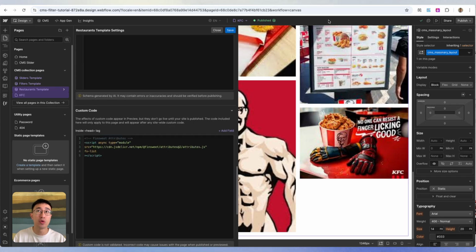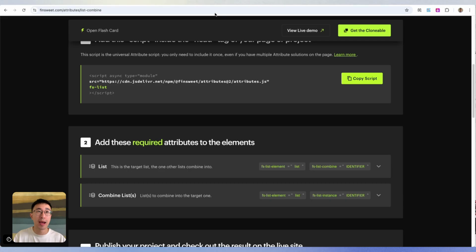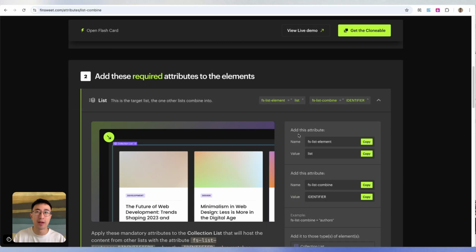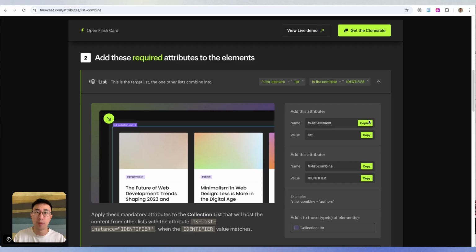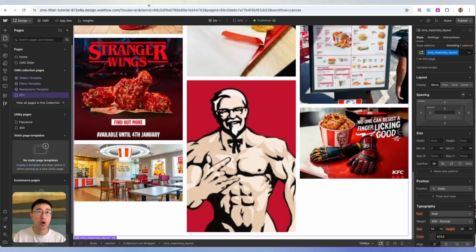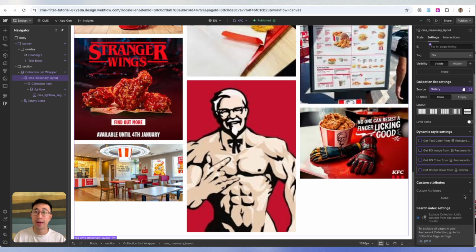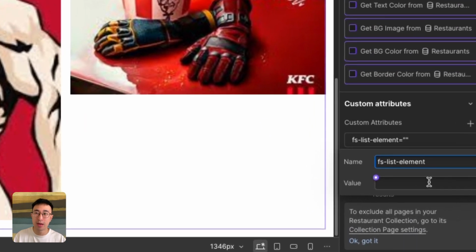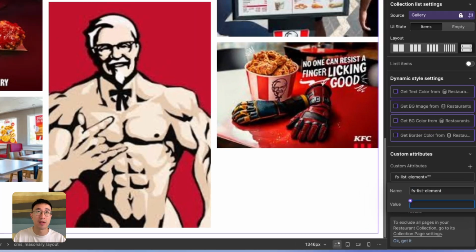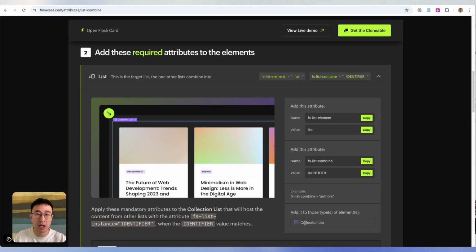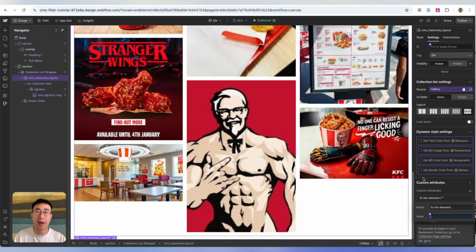The next thing we want to do is go back to the document, and all we need to do is just follow instructions. So with the list, we'll give it this specific attribute, copy with the value list. So we'll go back and select that layer of the list right here. We'll hit settings, hit plus and put the name as this, and then for the value we'll go back to the docs and copy list right here. And this is telling you exactly what to select, collection list right here. So if we go back, we'll paste it.